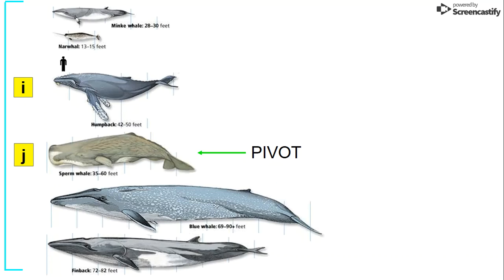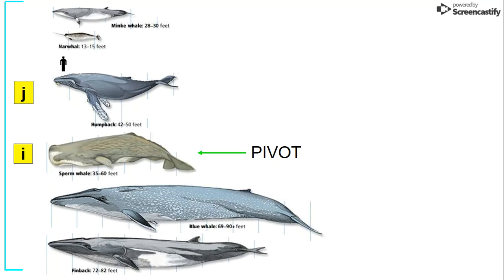We can increment I and decrement J. But now I and J have crossed each other. If I and J have crossed each other, we know that the size of everything above the pivot is less than or equal to the size of the pivot. And we also know that the size of everything below the pivot is greater than or equal to the size of the pivot.